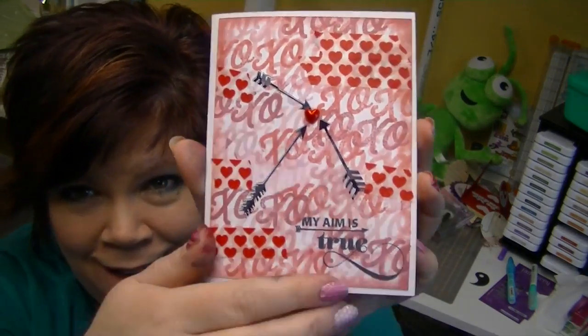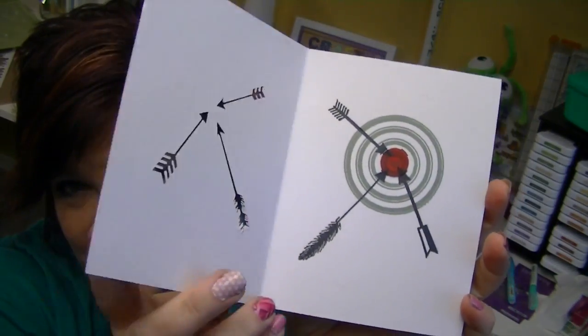Melody Lane here, and I'm going to show you how to make this card. So if you're interested, keep watching.